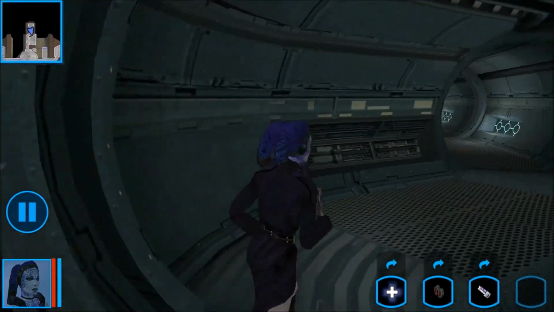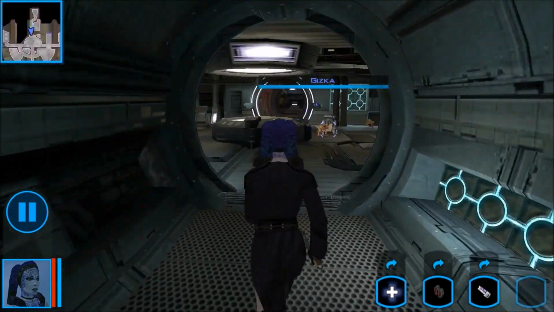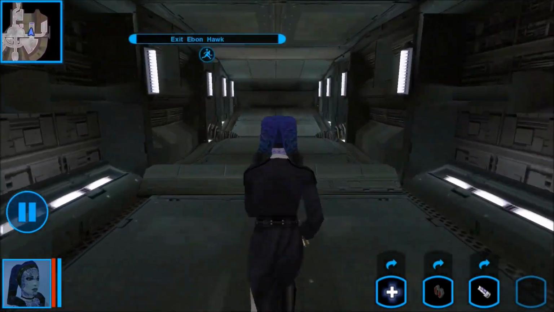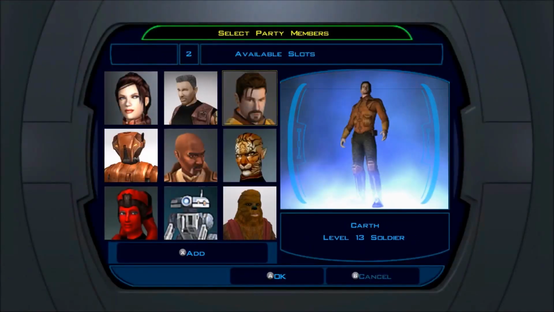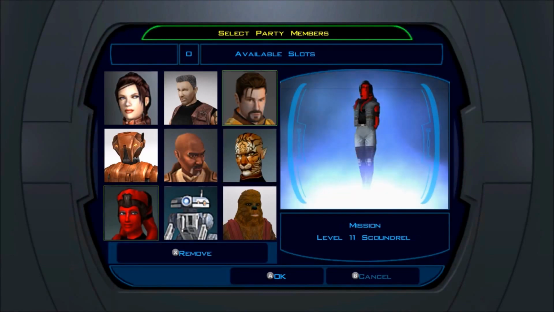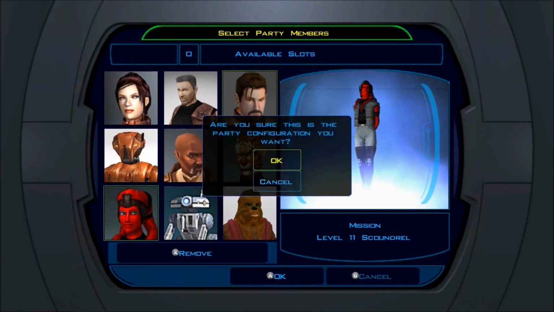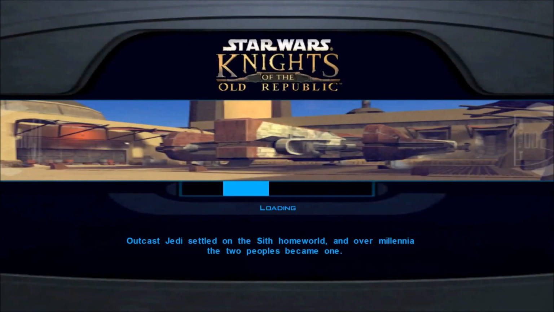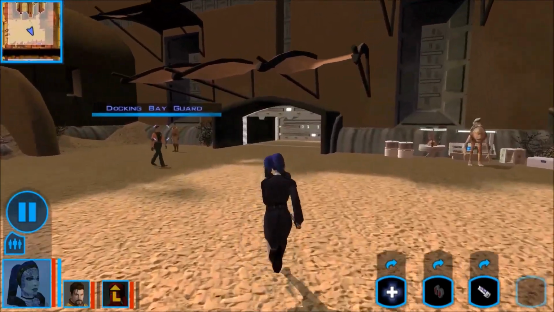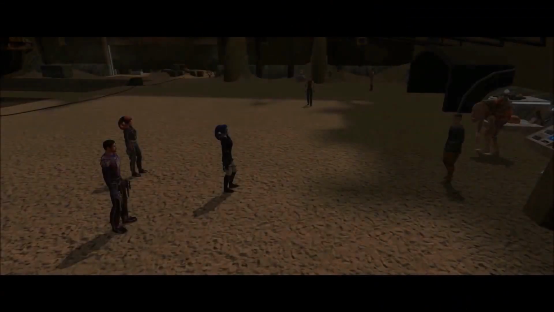Alright, we're here. And I think we're going to take Mission with us. And maybe, since Karth talked about his son, we might be ready for that. Yeah, let's do that. Let's take these two. We might be able to trigger his side quest. Alright, let's see what happens. Anything? Yes!